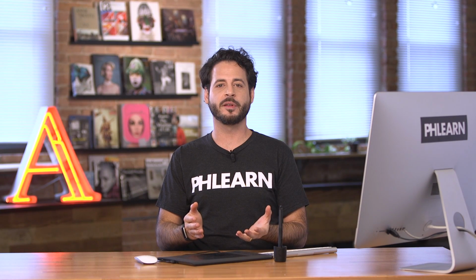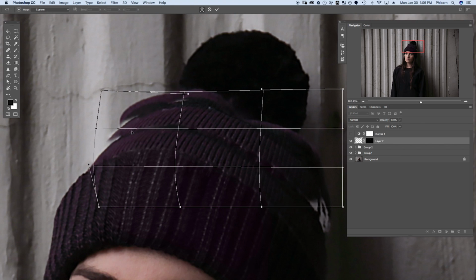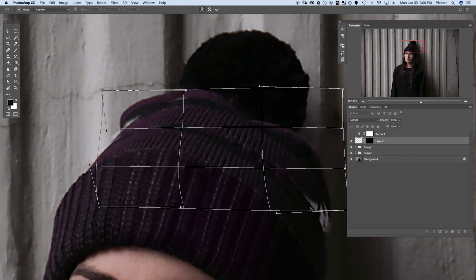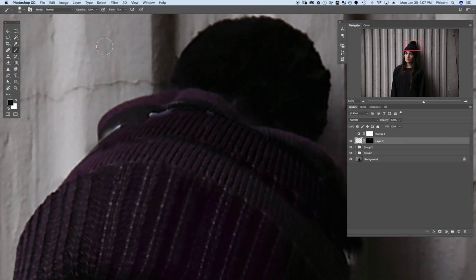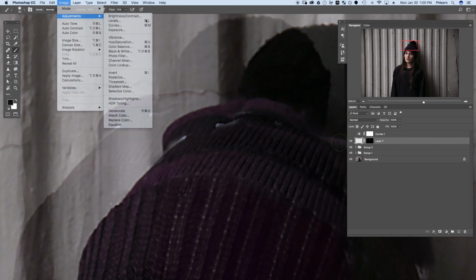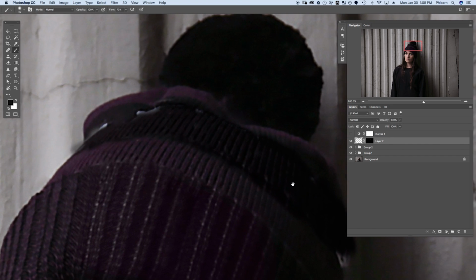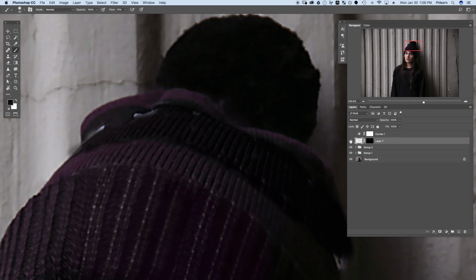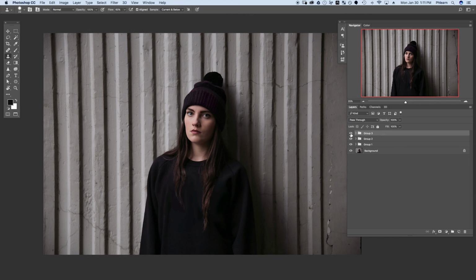And then finally, for the logo on the hat, we used our clone stamp tool to replicate a similar texture. Then we moved it up and transformed it into place. Now, it had a little bit too much contrast and too much color. So what we did is brought in a hue, saturation adjustment layer. We lowered down the saturation, and then I used a couple brightness/contrast layers to lower down the contrast and darken it down a little bit. And that's all there is to it, guys, how to remove logos from clothing in Photoshop.